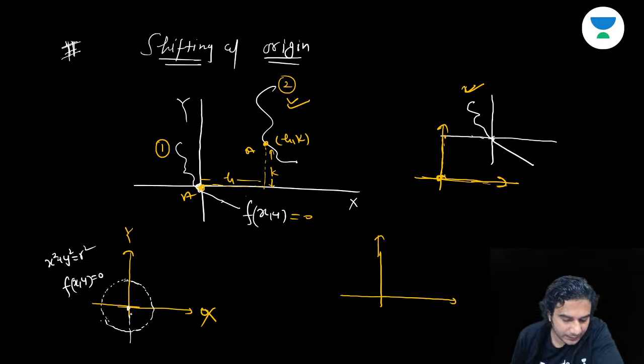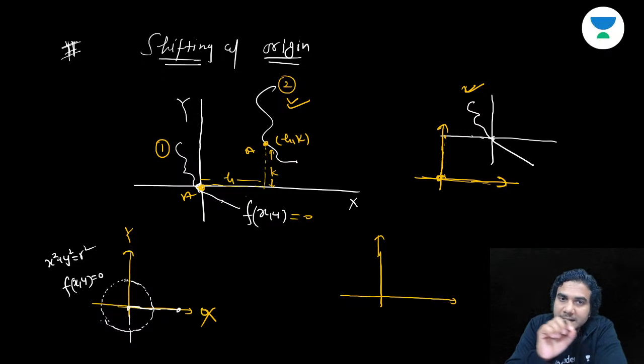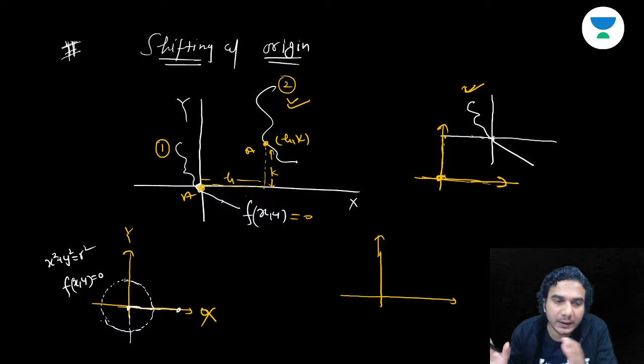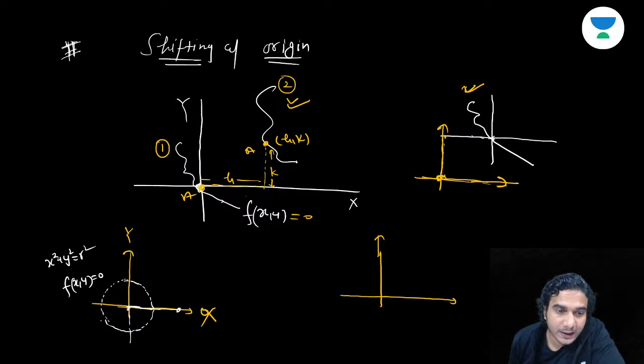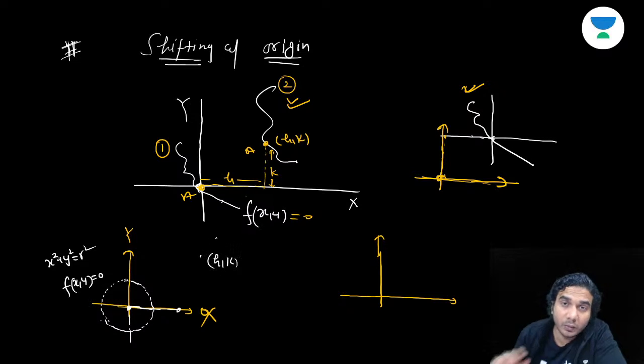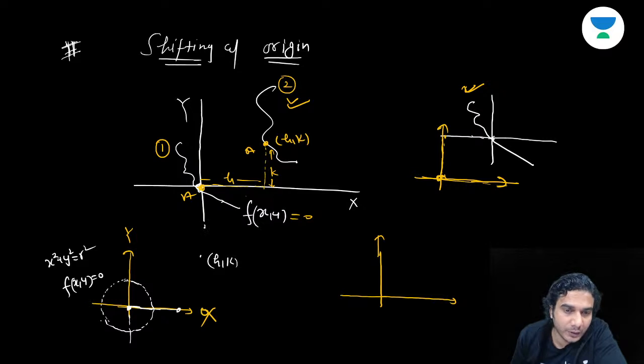If I translate this circle h units, I'm translating this circle with respect to its center, okay? So center is now shifted. The whole curve will shift, obviously, but you can see it using the center because the center is at the origin. So the new position of the center is going to be h comma k. That means the whole curve is translated by h units towards positive direction of x axis and k units towards positive direction of y axis. So now the new position of the circle is going to be here.